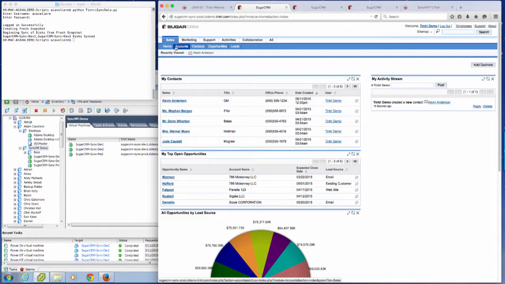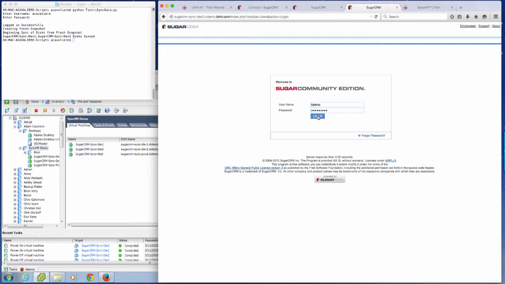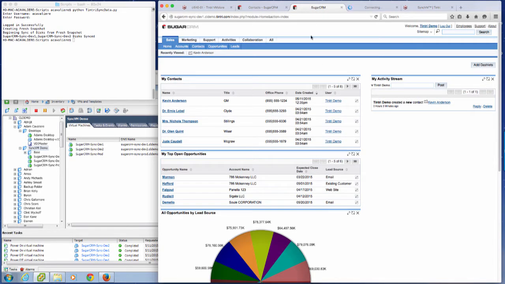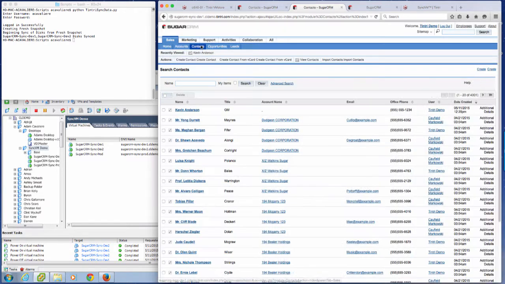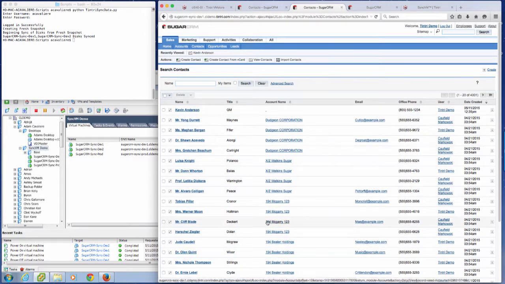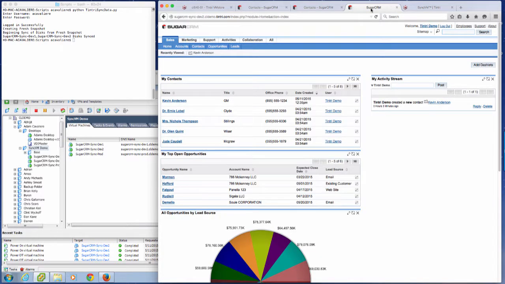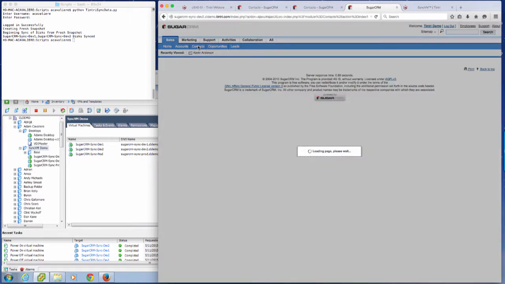And then we can even go into the overall contacts and begin looking at what it looks like from the data perspective. Here we can see all the same contacts are listed, both on the production side and this development side. Development 2 also represents the same information, and we can see that they too have the same contacts listed.